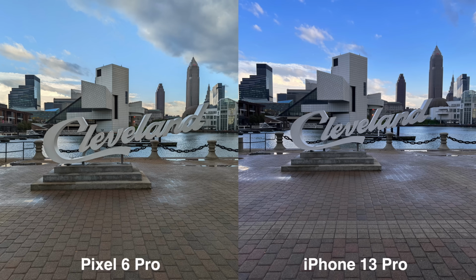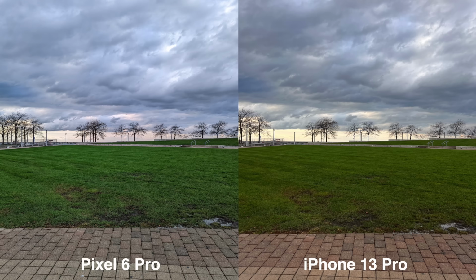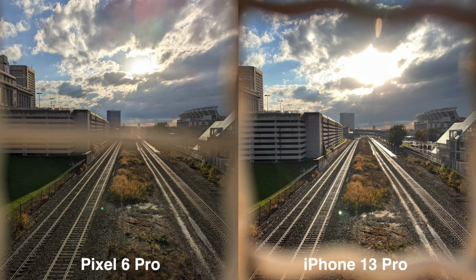Right off the bat, you're going to notice some pretty crazy color profiles going on here at certain times. The Pixel 6 Pro appears warmer and more natural than the iPhone 13, again, at certain times, which is crazy because usually in other camera tests, the iPhone carries that more natural and slightly warmer look. You'll notice this a lot more when you're looking at pictures of the sky or the clouds or just landscapes in general. The more natural look, how it looked in the moment when I was taking those pictures, is what you see here on the Pixel 6 Pro. But again, this wasn't always the case. In some photos, the colors were pretty similar to each other.